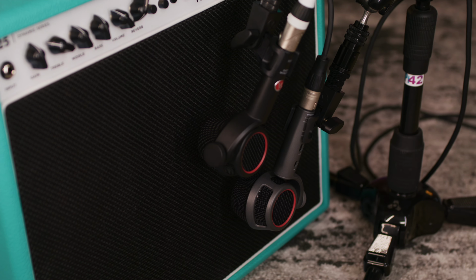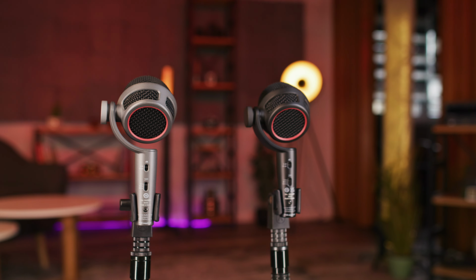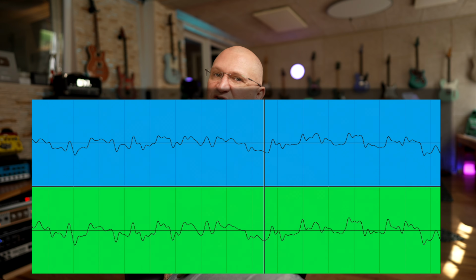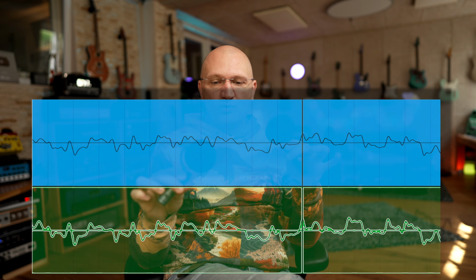Now, a condenser usually clocks in at more money. This is $399, and that's already a stolzer Preis, as we say in German. That's a proud price. But is it really for a good condenser mic that is swivelable, relatively small, and you get two of them, put them over your drum kit, whatever, and then really position where you want them? I see these as brilliant in front of a guitar cab, because positioning them to get perfect phase alignment is so easy, just visually, and you're done. They don't add this huge concoction of mic stands, especially if you have the Triad Orbit one. They just look super smooth in front of a cab and really work off each other.